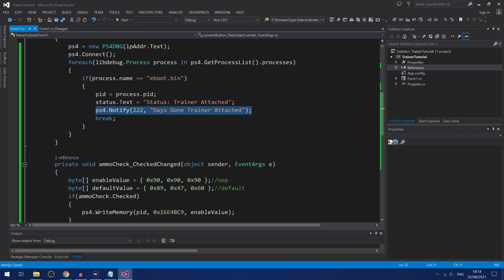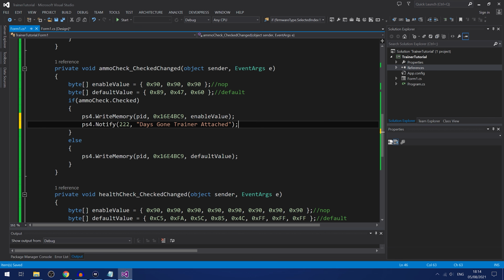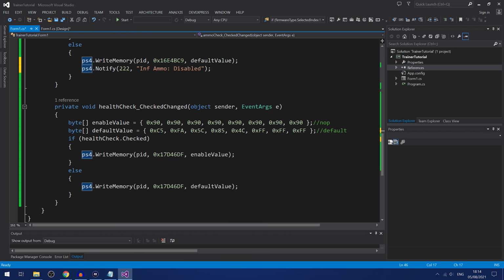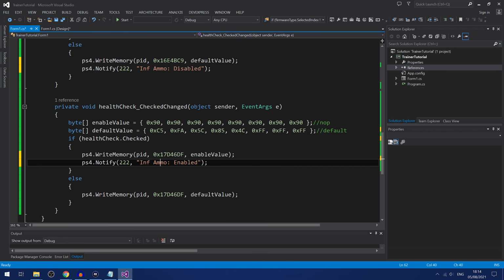And then of course you can do the same thing here when we're setting a value on and off. So this is going to be infinite ammo enabled, and then this is going to be infinite ammo disabled. And then of course we can do the same thing for our health as well: infinite health enabled and infinite health disabled.